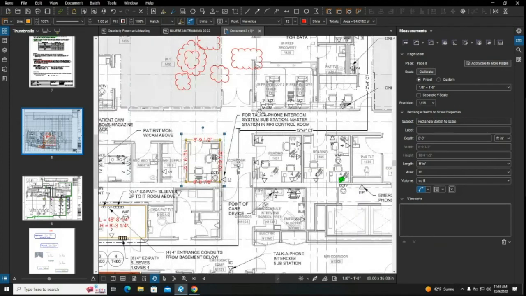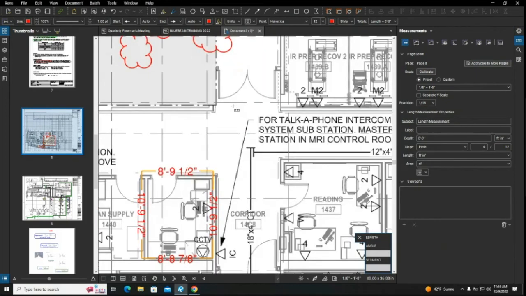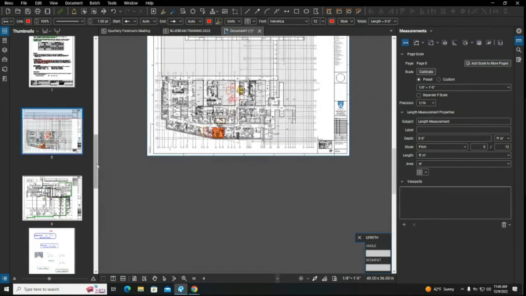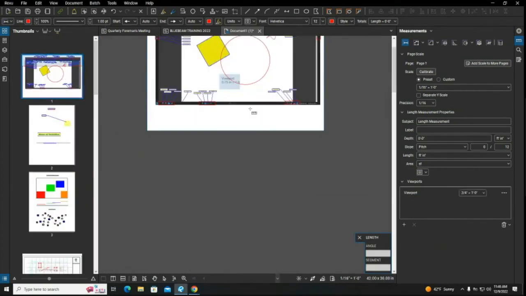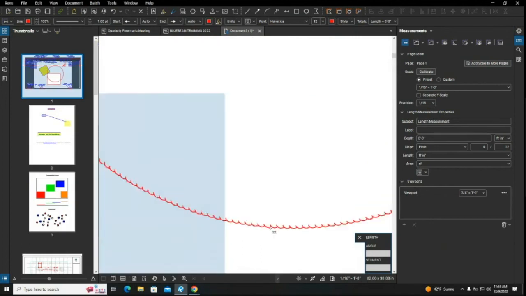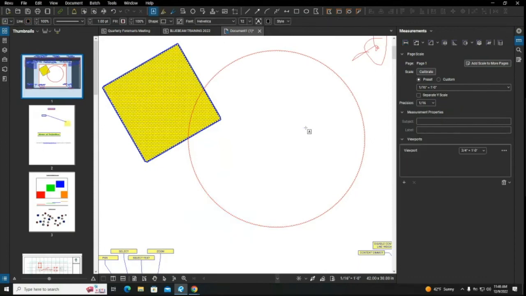So if I was going to do an actual rectangle to size, I would use my measure tool. Let me just get to a different space here. If I wanted it to be, I don't know, 20 feet.